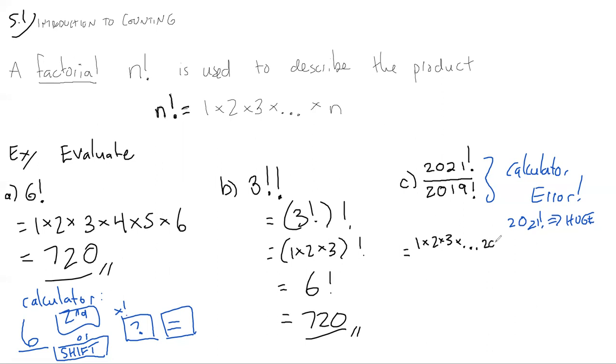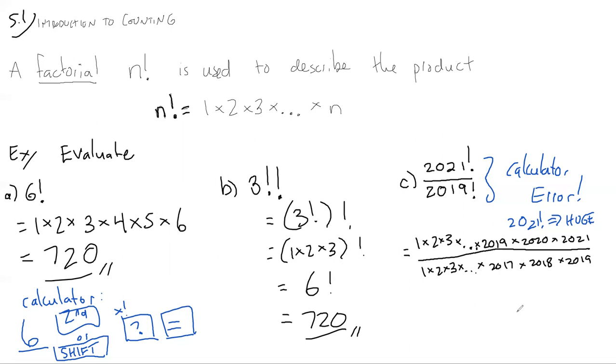So I'm going to have 2019, 2020, 2021, right? And so the dots just mean I do have everything in between, but it's ridiculous to write it all out. And then on the bottom, I'll do sort of the same idea here. And it's going to stop at 2019. So I'll have some of the numbers before it, like 2018 and 2017.